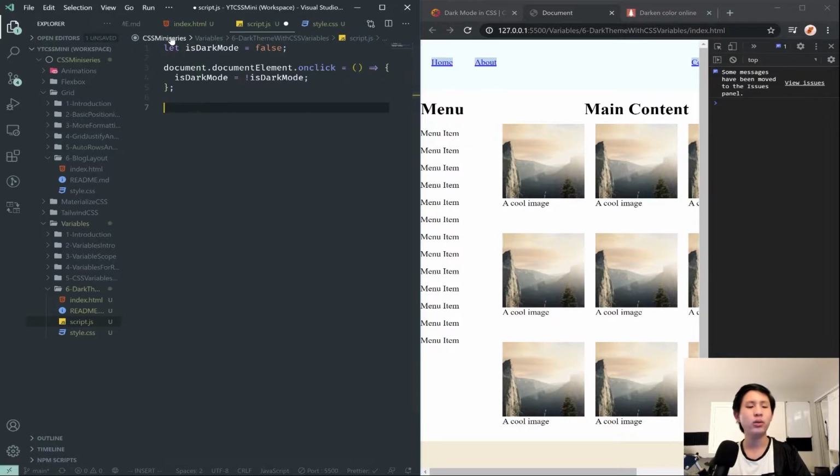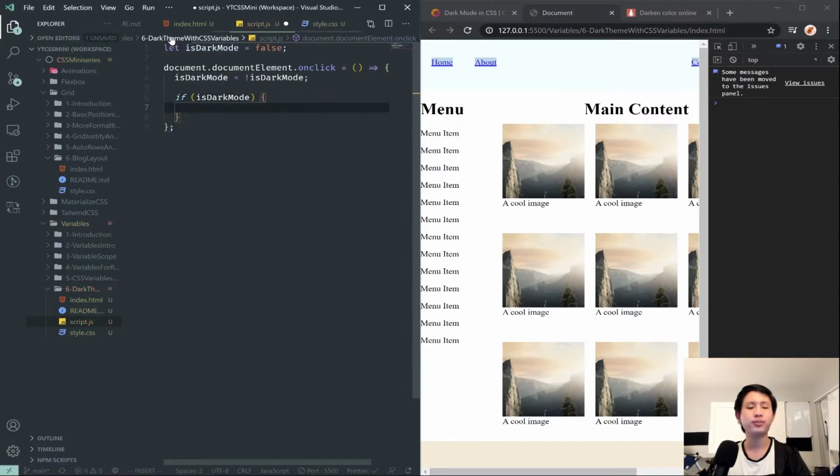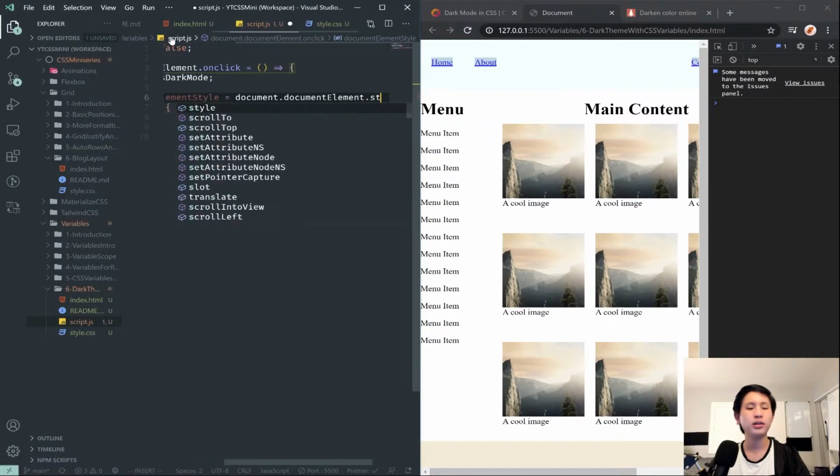So once we have dark mode, we want to say if isDarkMode, so if we're in dark mode, then let's create a const for the document element style, which is equal to document.documentElement.style.